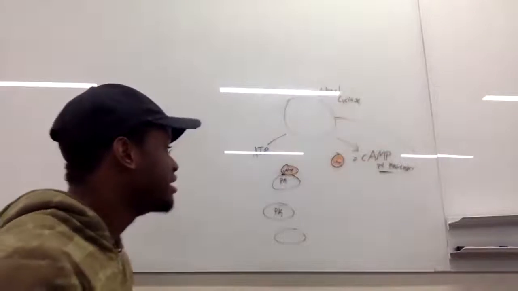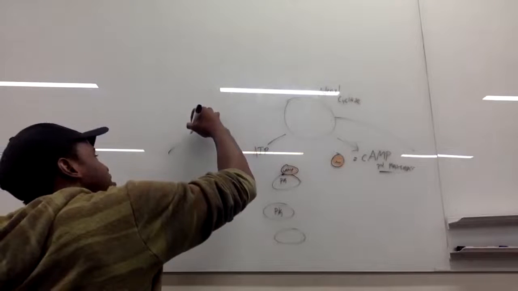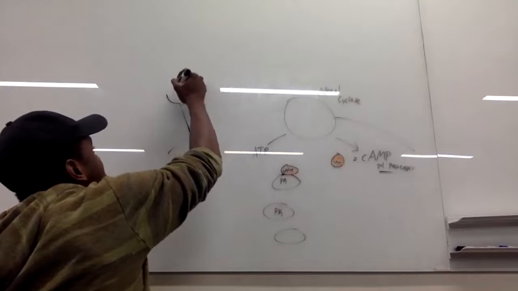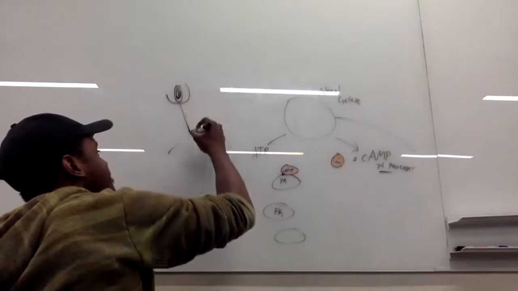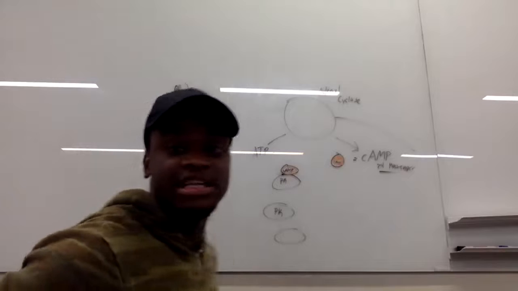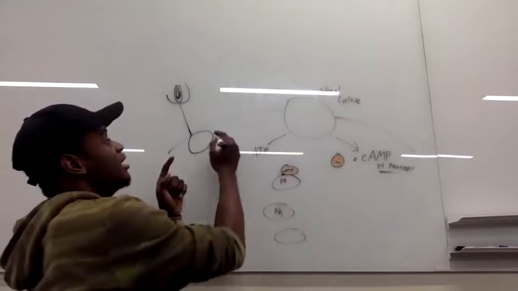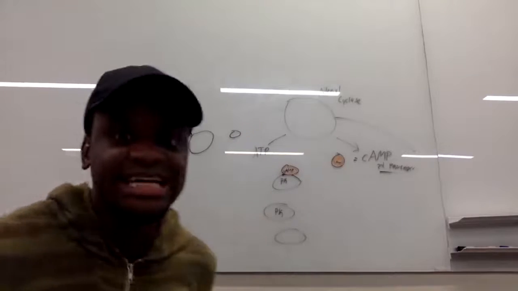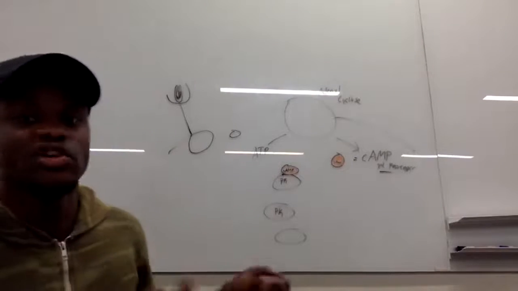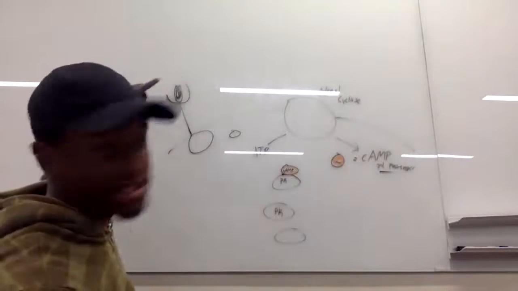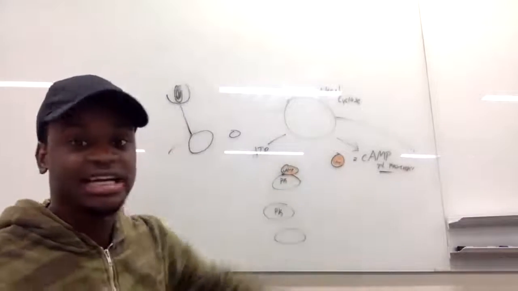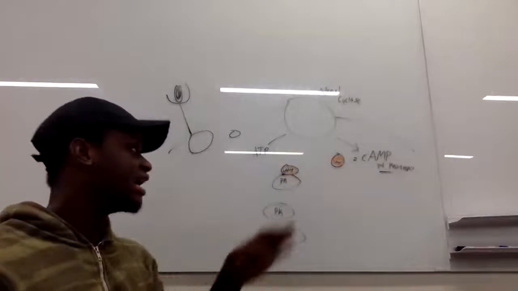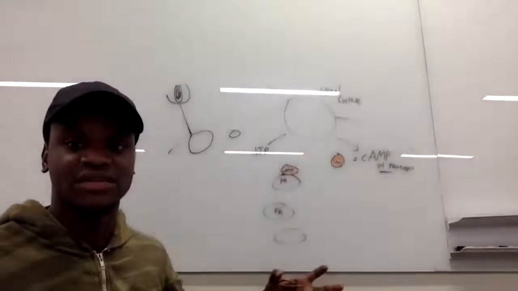So to clarify this, in terms of the whole pathway, let's say we have our G protein coupled receptor. This is going to be our ligand. And then it's going to be a G protein coupled receptor, and then we have our G protein. In this case, the first messenger in this whole pathway would be the ligand. The second messenger is carrying out the same signal and function. It's basically an extension of the first messenger.